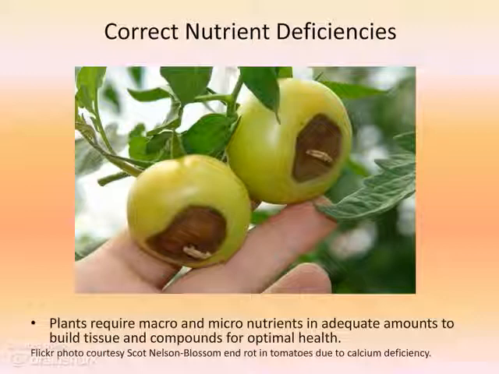At any point in this cycle, if the nutrients in the soil are scarce, the plant will not be able to make the next level of compounds. In this case, it would be lipids or essential oils. The highest level of plant compounds are called plant secondary metabolites. These include phytonutrients, for example, carotenoids and flavonoids, and antioxidants, for example, ascorbic acid or vitamin C.